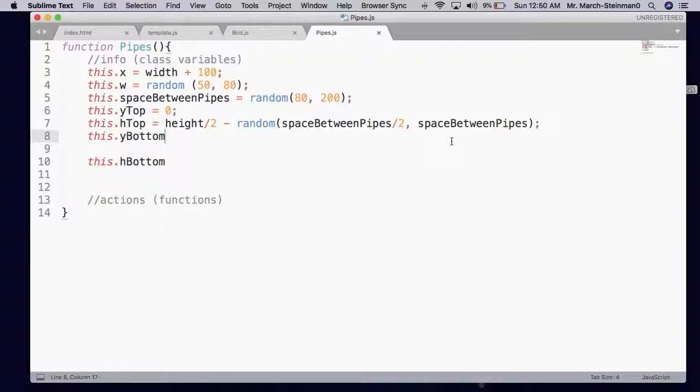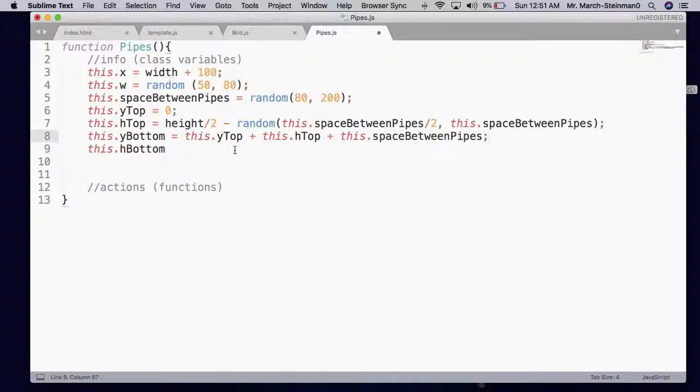And one thing that we can do is say that the y bottom is going to be this.y top plus this.h top plus this.space between the pipes.